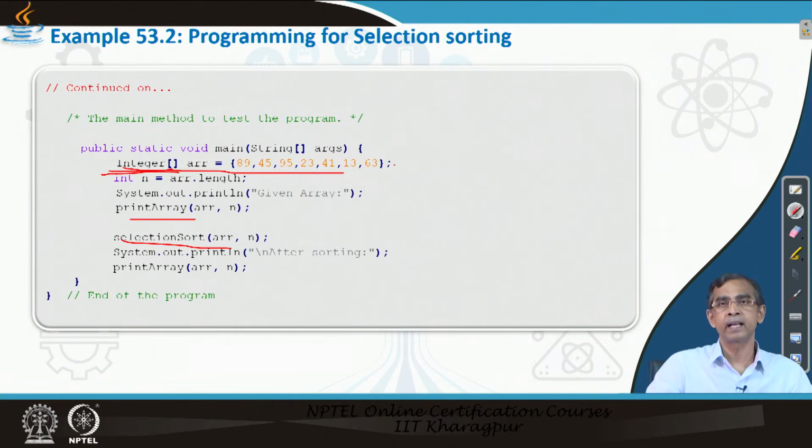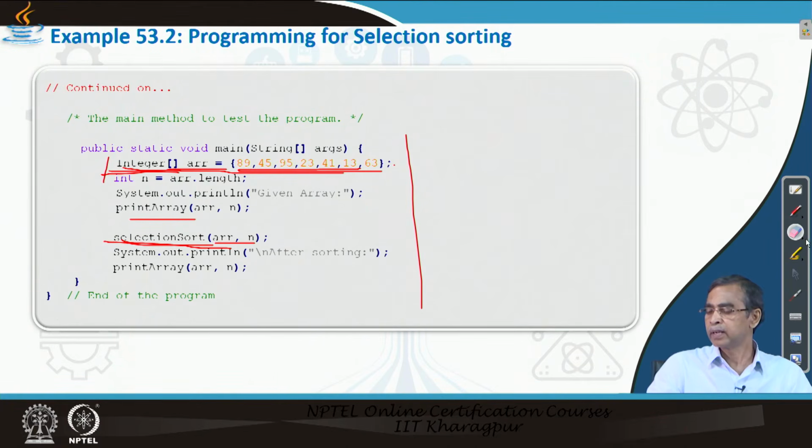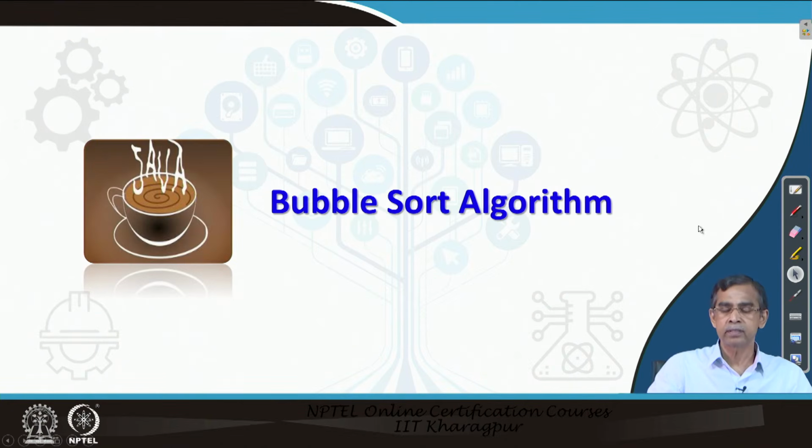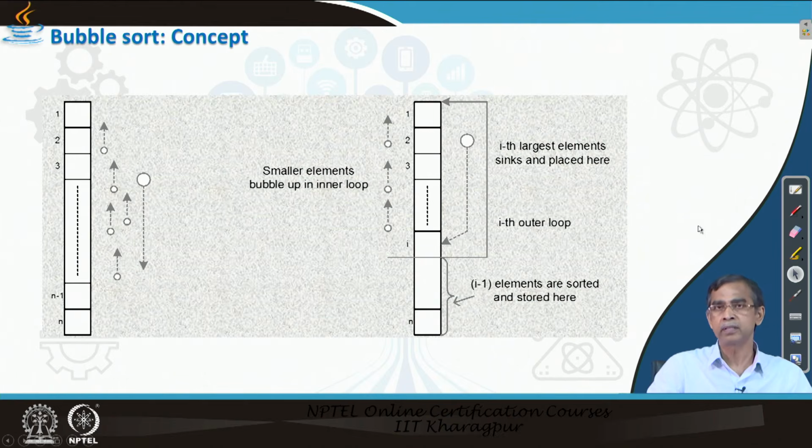You can even consider a string array, and you see that this algorithm works for any type of data, including strings. And if you override the compareTo method for your user defined types like student or person, then you can create an array of objects and call the selection sort for this array in the same way. Only this part will be different, and defining the compareTo method will be different. Then you can use this algorithm to sort any type of data that you want to sort. So, this is the selection sort, and then let us discuss the bubble sort.